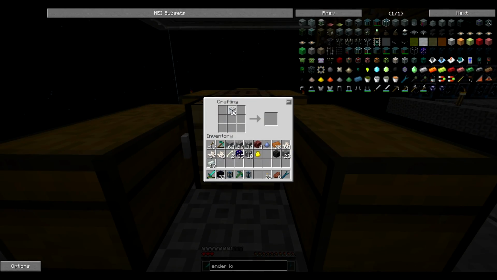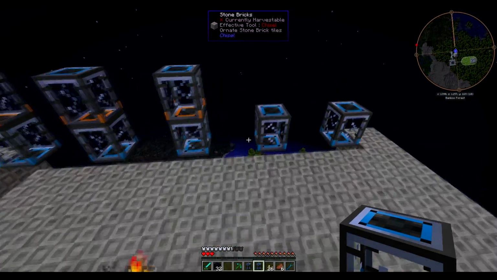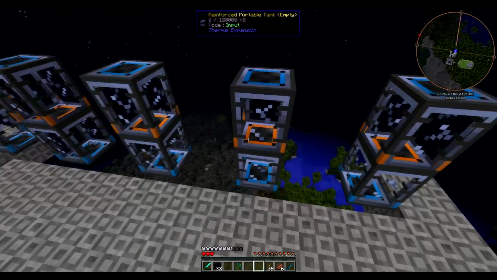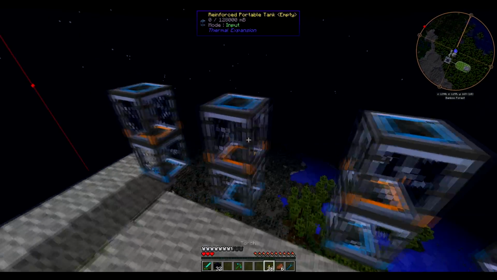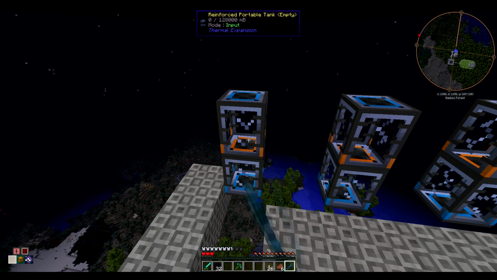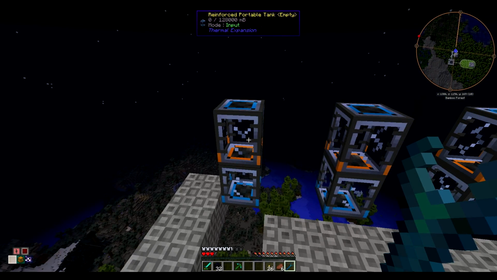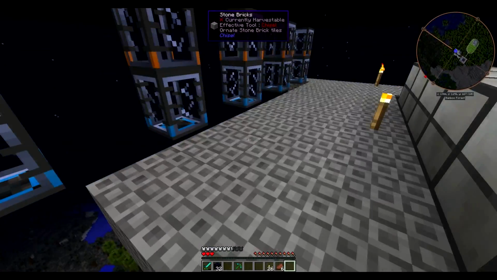So let's do this. And alright, there's one reinforced. There's two. Alright, now these top tanks, they're going to be set to unload only, so it won't even matter right now. Later on, we can always set them to fill up, and then we don't have to worry about it.